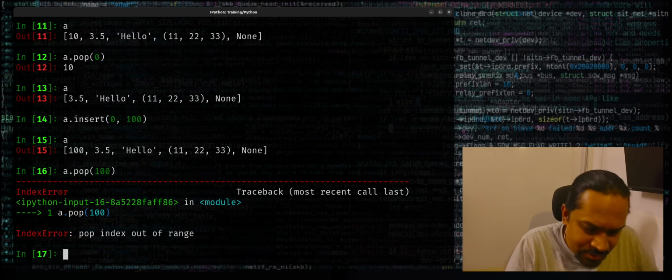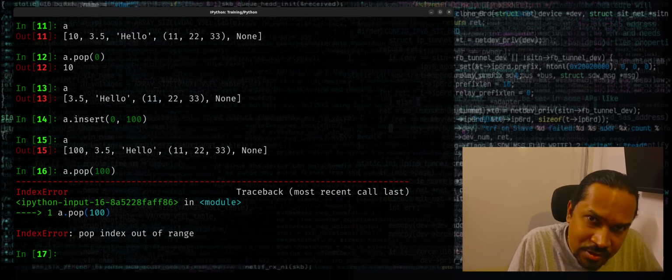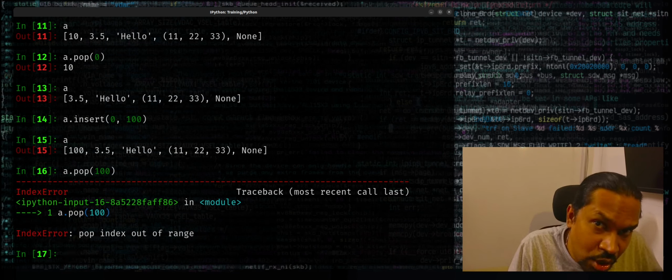Coming to a deque, you can always create a deque by using the collections module. Deque is not a built-in data type. So in order to use deque, you need to say from collections import deque. And now we can actually use d is equal to deque of. You construct a deque by using the deque constructor this way, right? So you say deque of and you provide numbers like this. I'm going to keep it very simple.